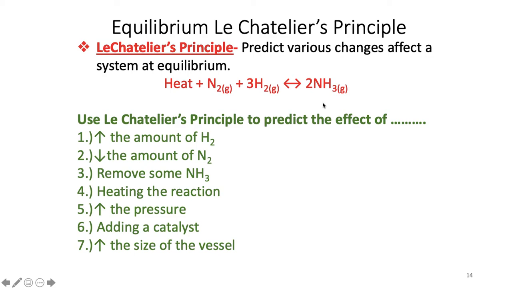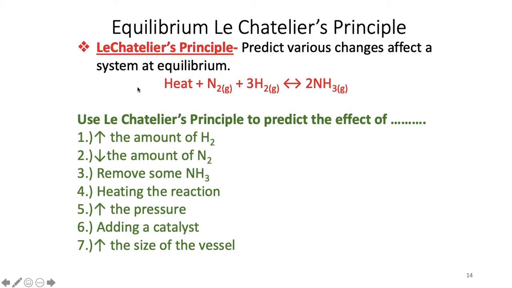The only way that it can do that is if it increases the number of moles, because number of moles are directly related to pressure. I have a larger number of moles on my reactant side than I do on my product side. So if I decrease the pressure by increasing the volume, the system is going to shift in a way that will make more moles of gas, which will increase the pressure, and therefore it's going to shift towards making more reactants, and therefore it's going to shift towards the left.